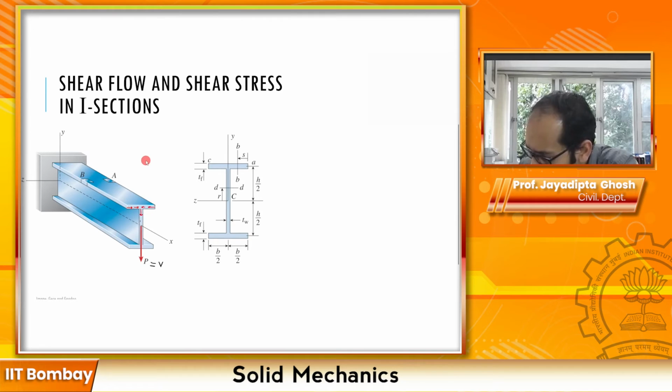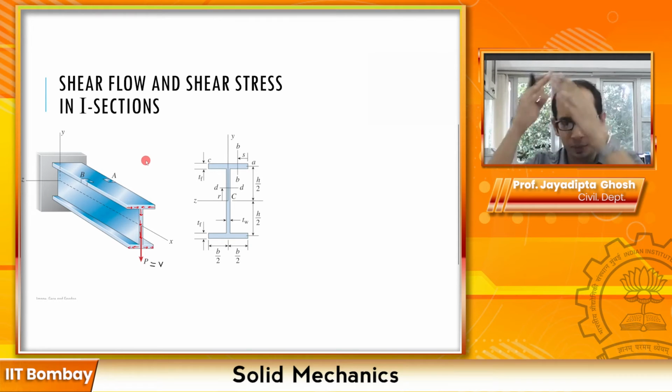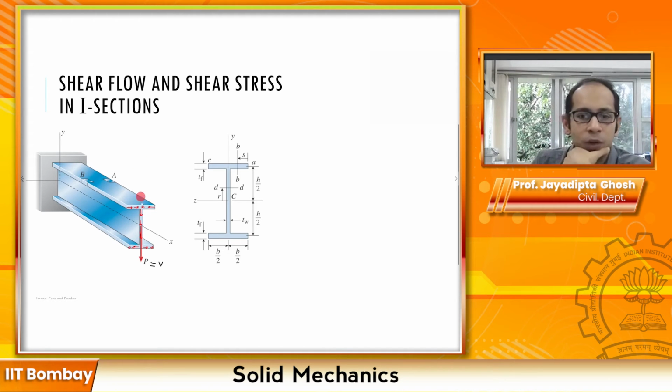So it flows parallel to the sides of the flange at the top, parallel to the web in the middle, and the flange again at the bottom. That's like the flow of water, it just flows out, right? Now what we are trying to find is the magnitude of this Q. Is it going to be maximum at the ends, maximum at the centers, and so on? So let's take a look.